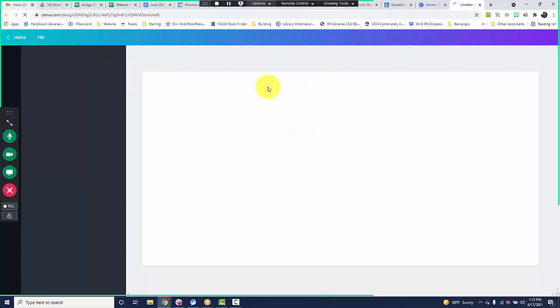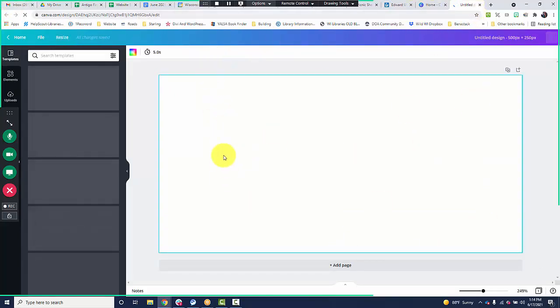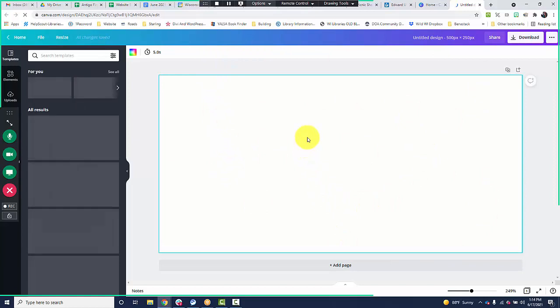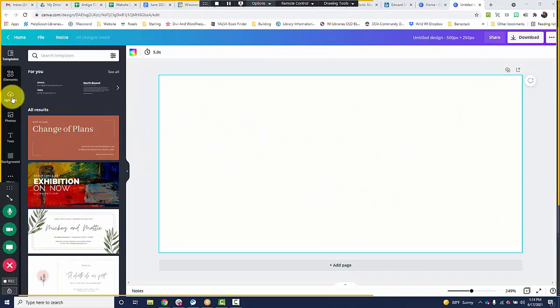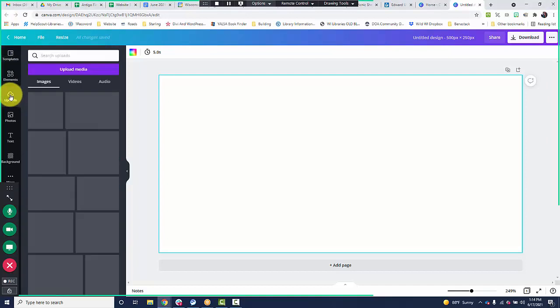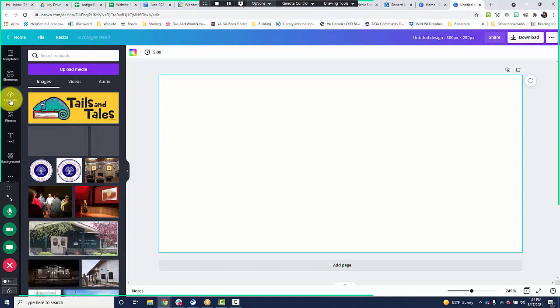So it looks like the internet is being slow, but here is that nice white box where we can put our image in that we want. And you can upload any image from your camera into Canva and make it fit the shape that you want on your page. So I'm just going to go to my uploads in Canva and find a different picture that we can put in here just to walk through some things here.